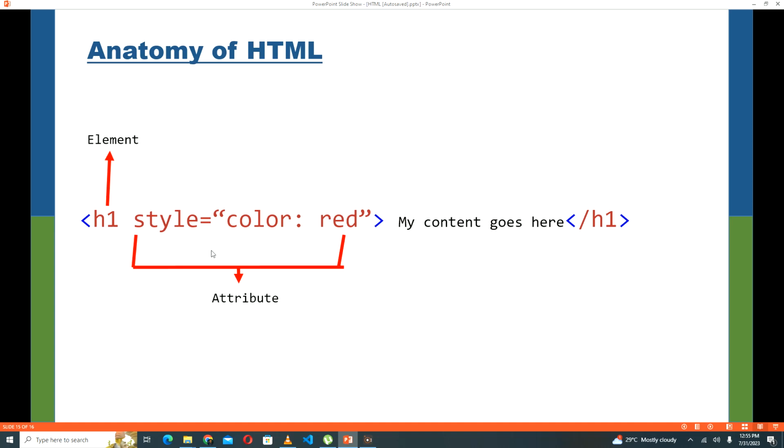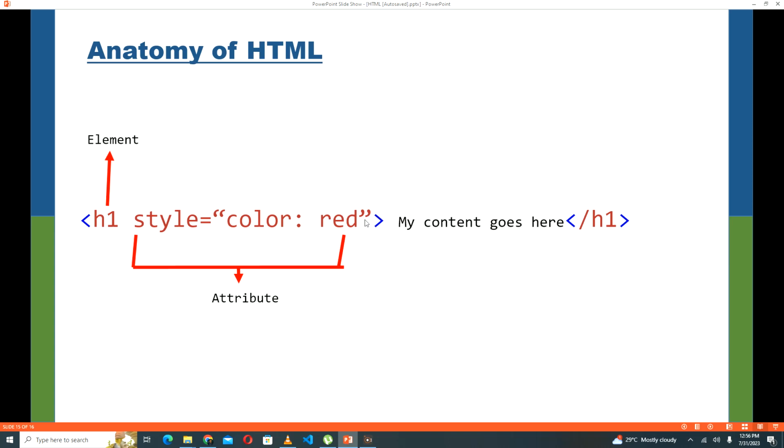Now, every HTML element, like the H1 tag, has a tag name, and this is called an element. Now look at this tag. Whatever you see in between, apart from the name of the element, is called an attribute. Just like saying, this is a car. Every car has a headlight and it has this, it has that.